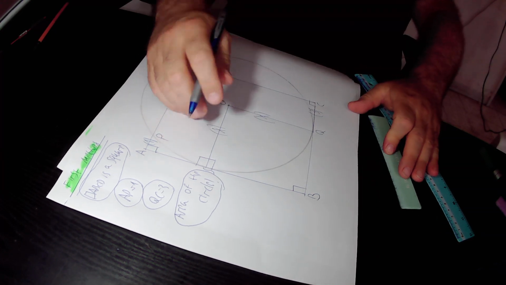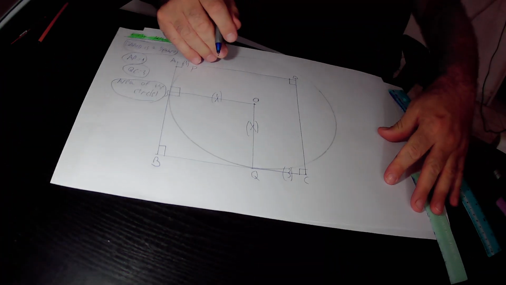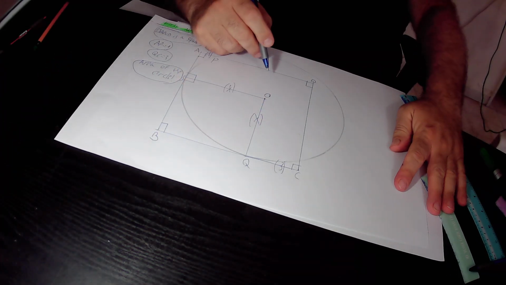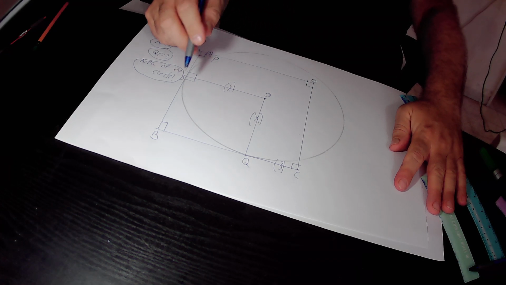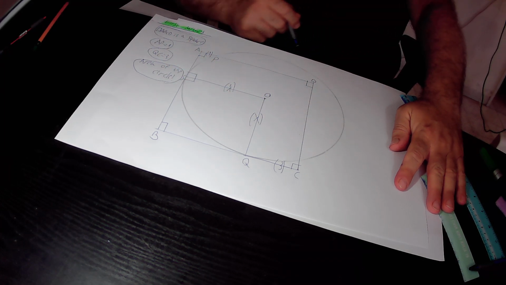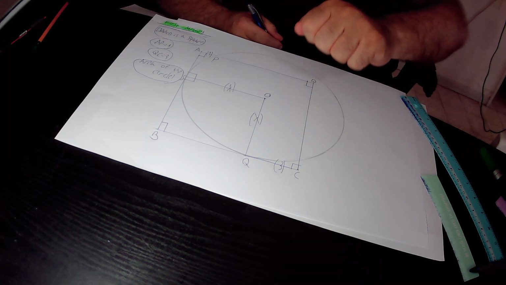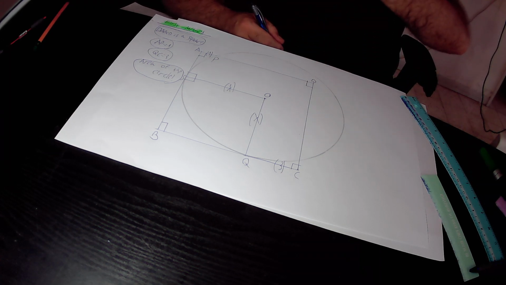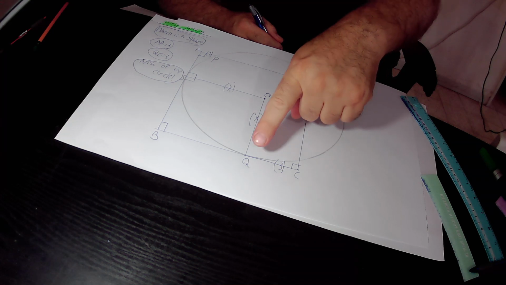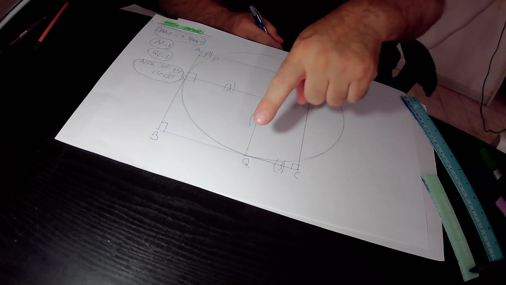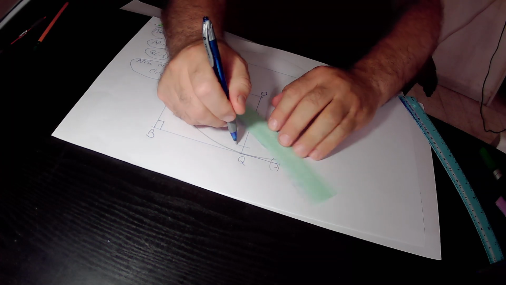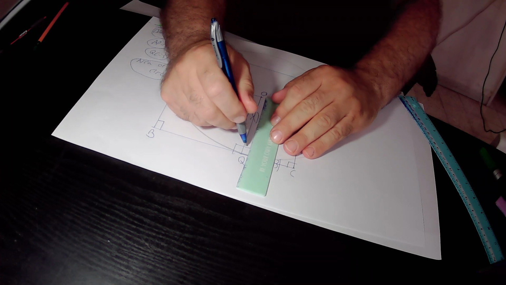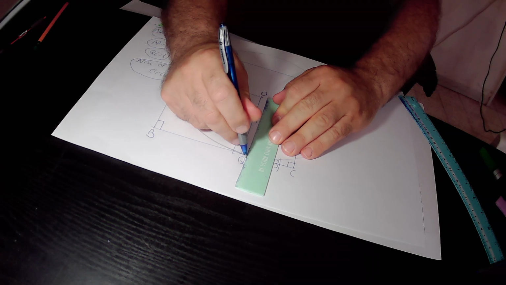Likewise, we have the radius OQ drawn to point Q, that is the point of tangency of tangent BC with this circle. And whenever your radius is drawn to the point of tangency, then tangent BC will be perpendicular to the radius QO. If BC is perpendicular to QO, it means that this angle equals 90 degrees, and this angle also equals 90 degrees according to the same rule, rule 1.